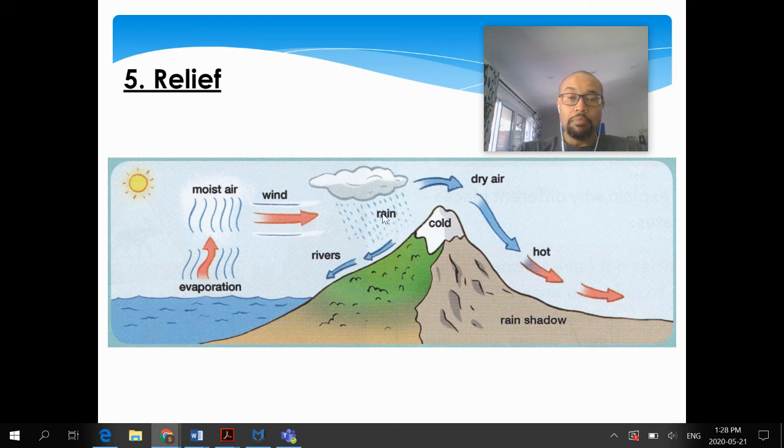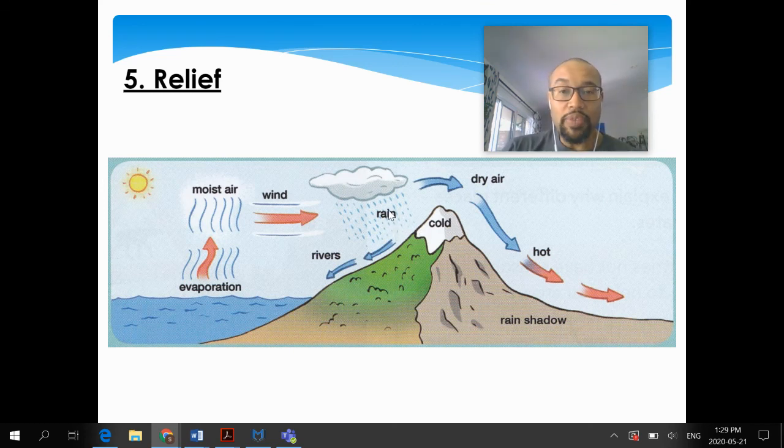So when it starts to climb, what happens is, remember, it decreases in temperature as you go higher up. Those air masses, as the temperature goes down, they're not able to hold as much water. So warm air can hold more water than cold air. So as that air rises, the temperature falls, the ability to hold water decreases, so it becomes saturated. It has to drop that water. So it drops the water as rain. So you often get lush vegetation on that windward side of mountains.